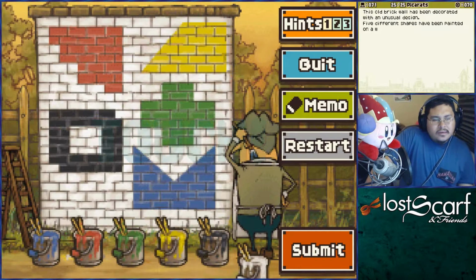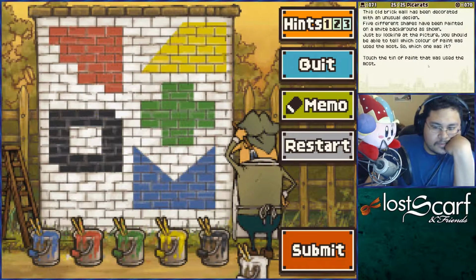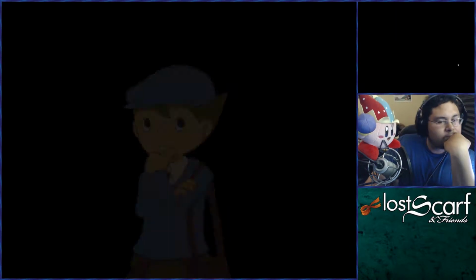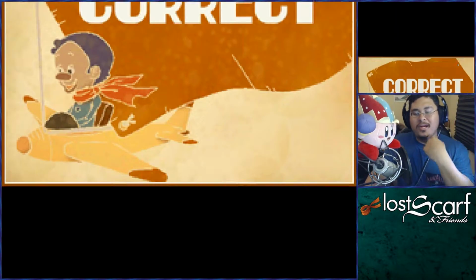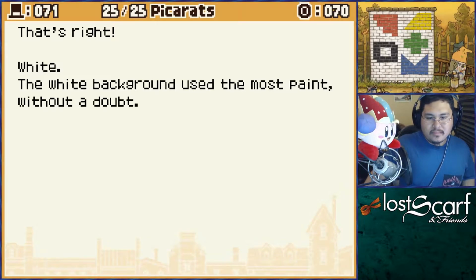This old brick wall has been decorated with an unusual design. Five different shapes have been painted on a white background as shown. Just by looking at the picture, you should be able to tell which color paint was used the most. So which one was it? Touch the tin of paint that was used the most. Just look at the number of bricks. The answer is white, by the way. No puzzle can stop Layton's apprentice. That's right, the white. The white background used the most paint, without a doubt.